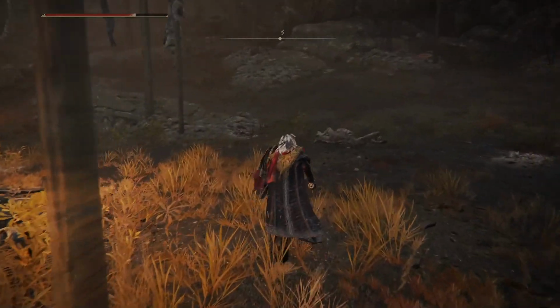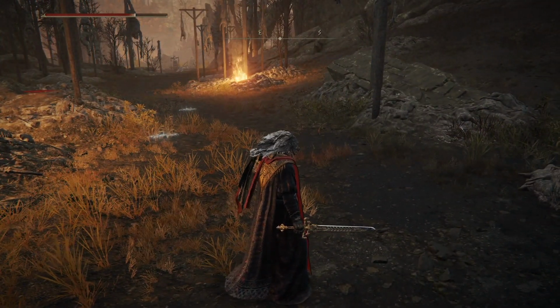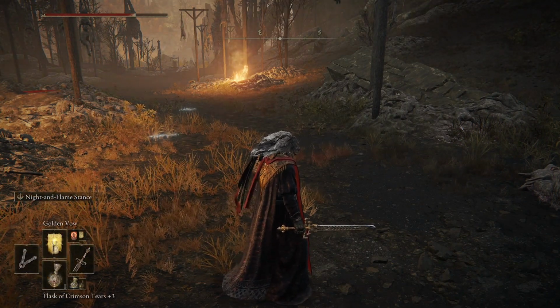It's going to be Golden Vow, the incantation. Then you can go to a site of grace, go into memorize spell. You can then put that incantation into its right slot.